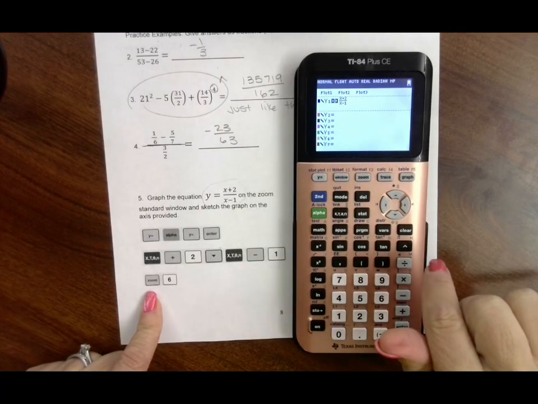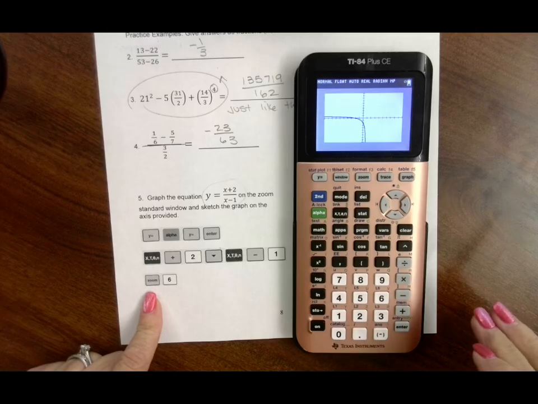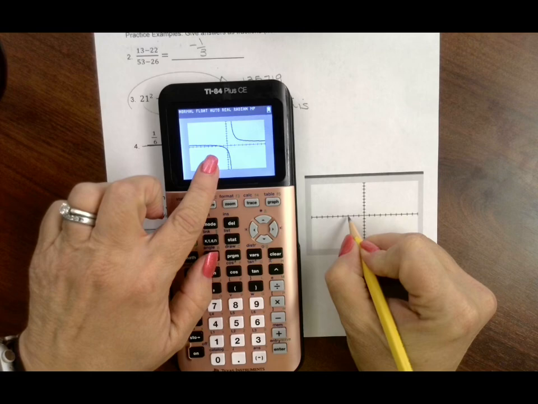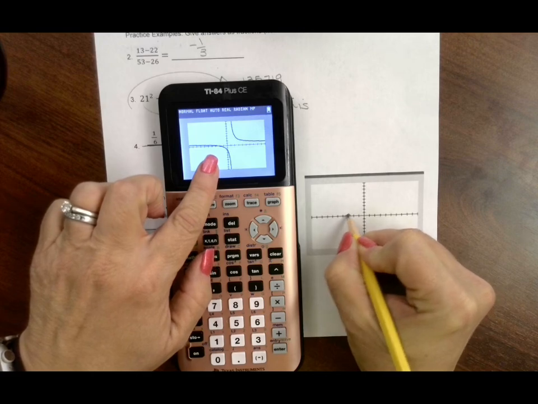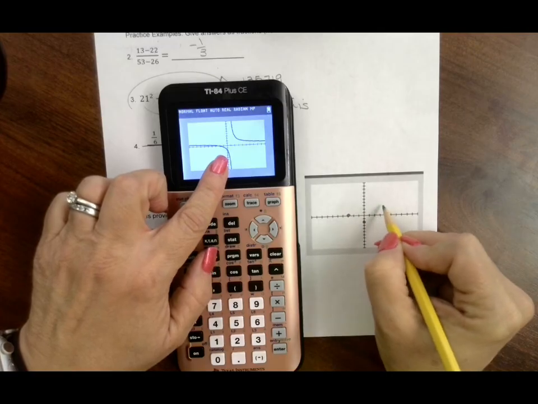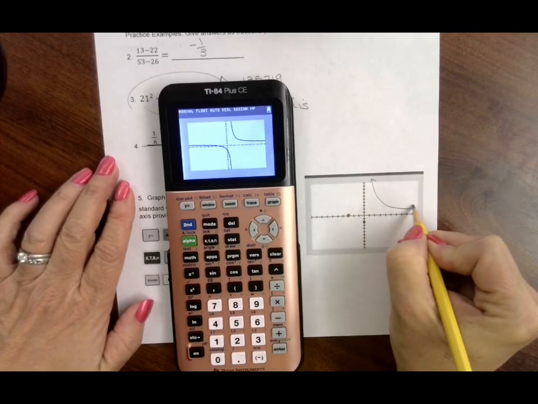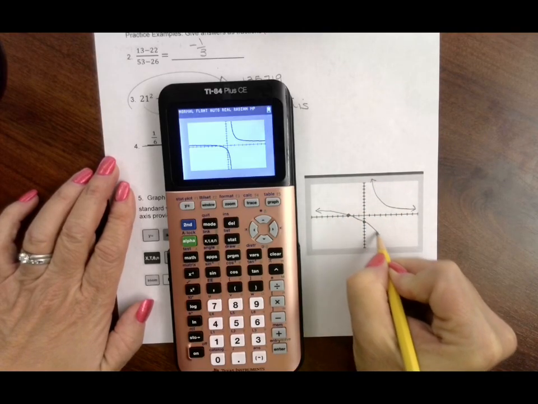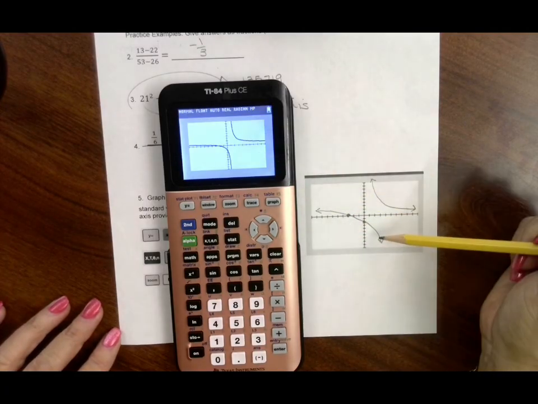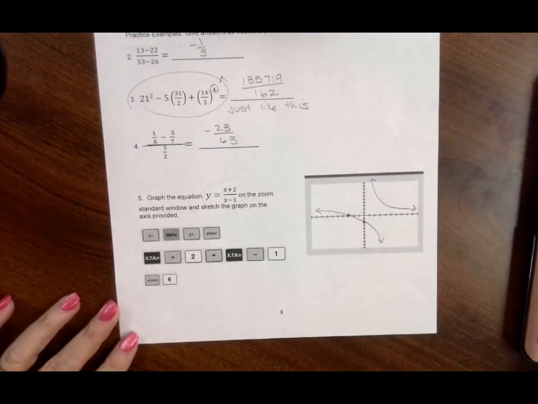So here I have this, and now I want to graph this, so I'm going to hit the zoom button, and then I'm going to hit 6, and it's going to create a graph for me, and I'm going to just sketch this graph over here. So I see that it's going to cross here at about -3, and it's going to cross here at -2, and it doesn't look like it crosses at all over here in this first quadrant. So I'm going to have something that's going to look like this, and then over here it's going to look like this and go through those 2 points. Okay, so you see how these two graphs look very similar. All right, go ahead and practice this.